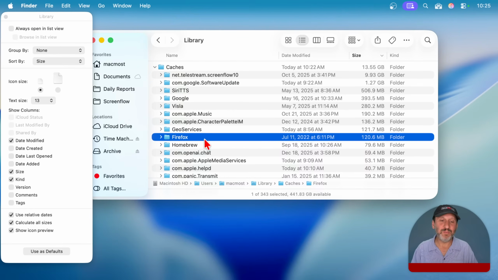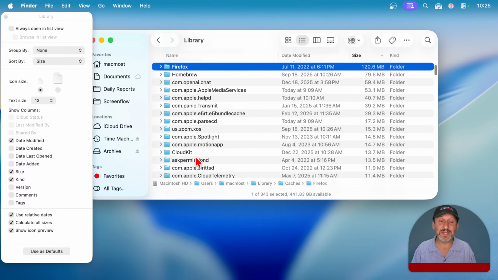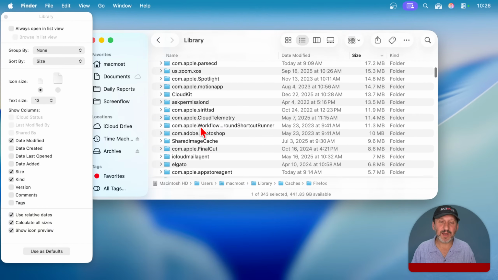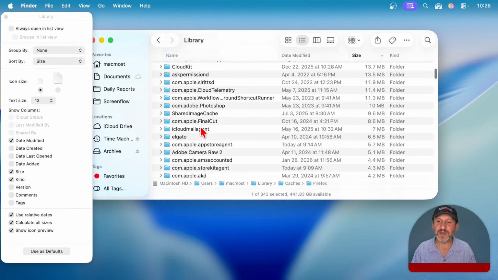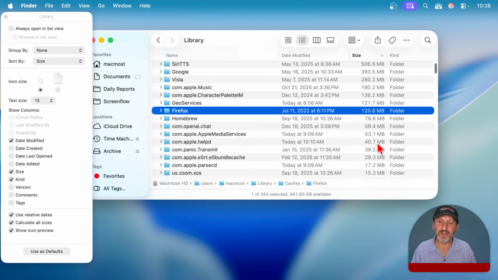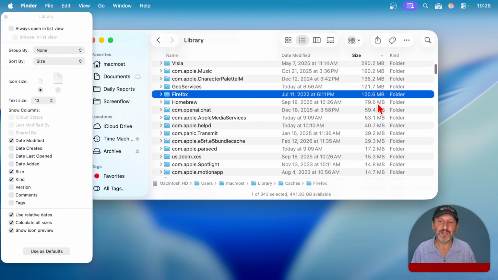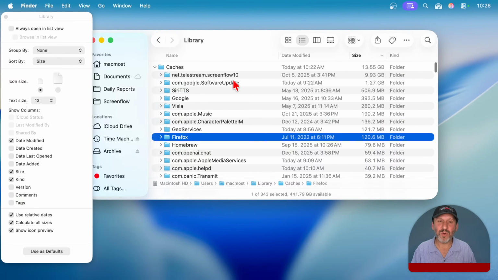So maybe you tried the Firefox app for a while, but you don't really use it, you can delete the Firefox cache. Other apps you may see here, you may think, oh yeah, I recognize the name of that app. I don't use it anymore. I will get rid of it. Again, don't sweat the small stuff, as the files get small, like just in the low megabytes and K. Don't worry about them.